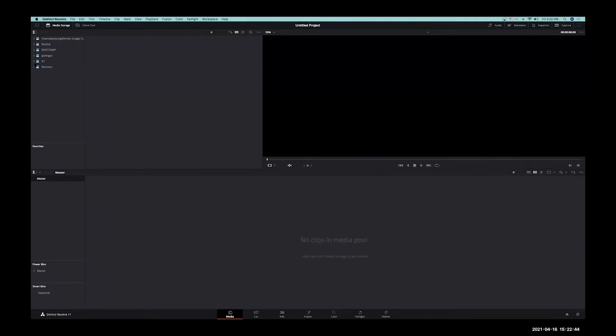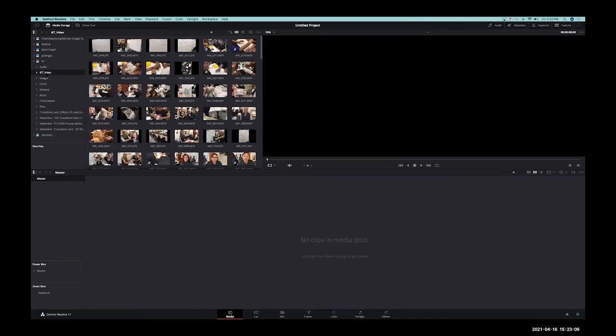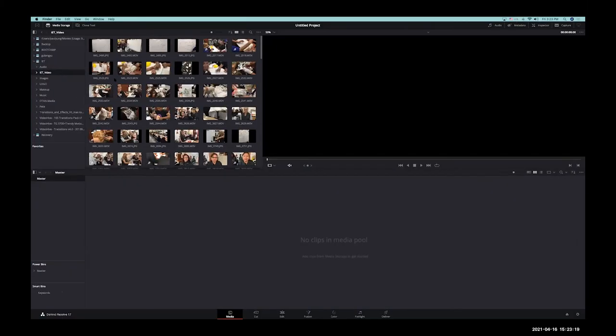On the upper left corner, DaVinci Resolve automatically locates all the hard drives you have on your computer or that you have connected to your computer. So I have all my hard drives here. I'm gonna go to the one where my video is, okay? And it happens to be here, the IET video hard drive, okay? As you can see, it's right here, connected to my computer via USB 3. And it shows up here in DaVinci Resolve, okay?